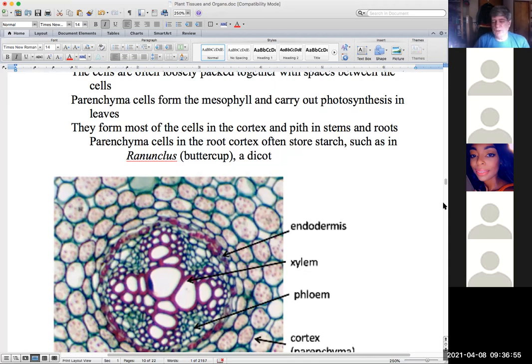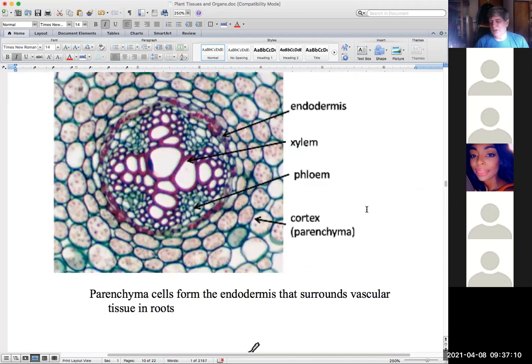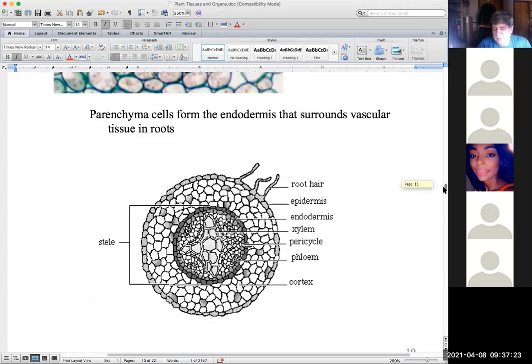Now, if you would look at a plant and you could just reach into a grab bag of all those cells that are in that plant, and you could pull out one cell, it would probably be a parenchyma cell. In most plants, most of the cells are parenchyma cells. Here, the parenchyma cells make up a part of the root called the cortex. So we'll come back to the cortex later.